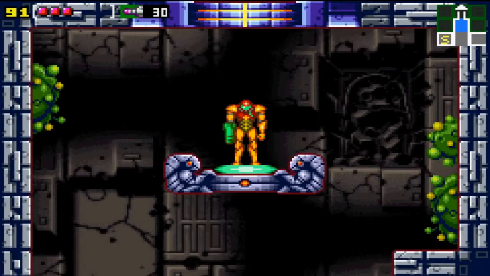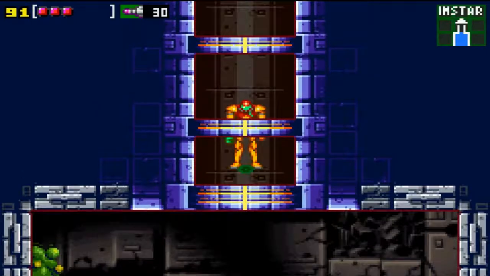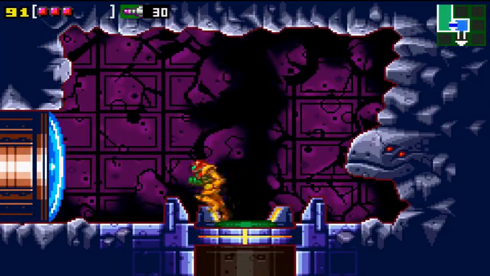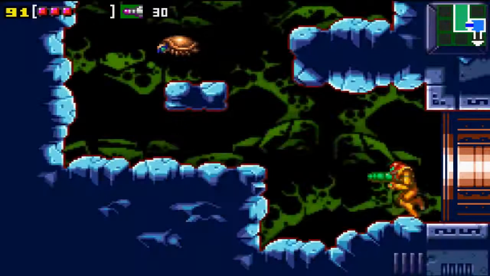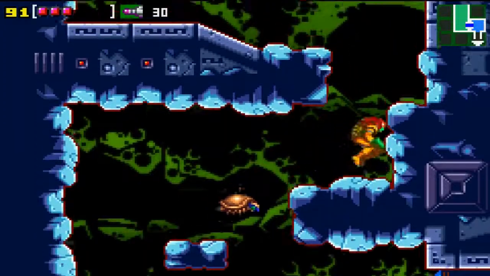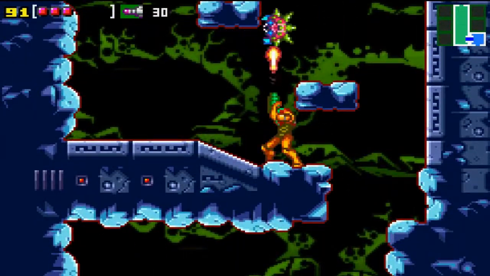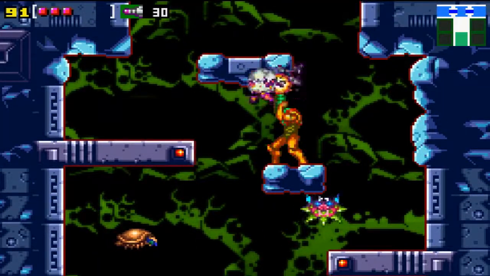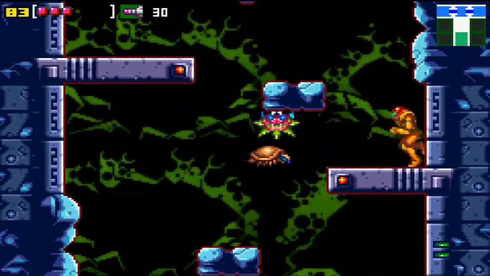Oh, right, I forgot this is Kraid. I'm not supposed to be here yet. Sorry about that. I got confused for a minute there. Kraid's pad is for another time. No wonder the enemies suddenly got tougher. It's probably the game's way of saying, oh, what are you doing? You're not supposed to be here yet.